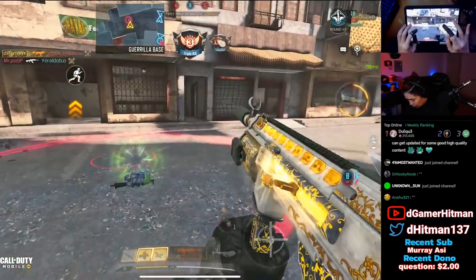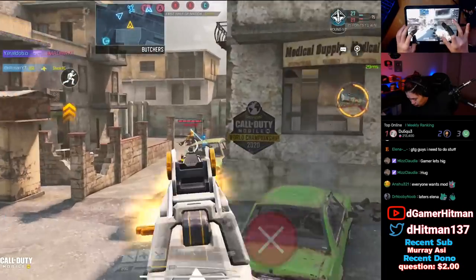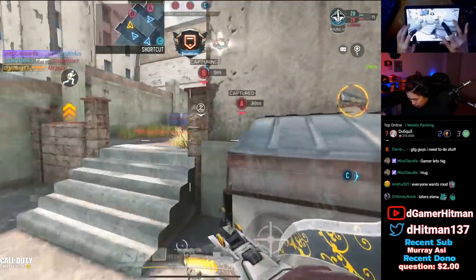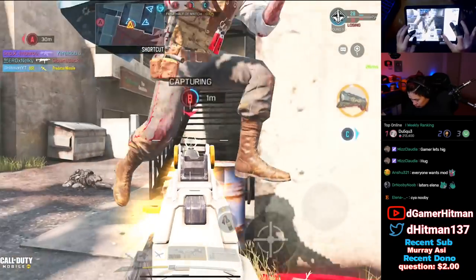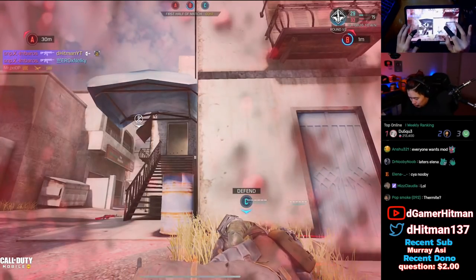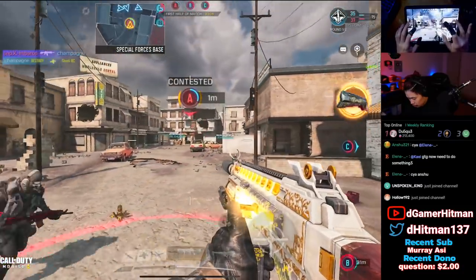The thing is, how are you spawning here? Bravo. I'm just gonna get B here. You're capturing B. We lost the lead. Heads up, team. Enemy UAV spotted. I'm down! Oh my god, bro. Are you kidding me? Contact with enemy. Contact with enemy where? Whoa.